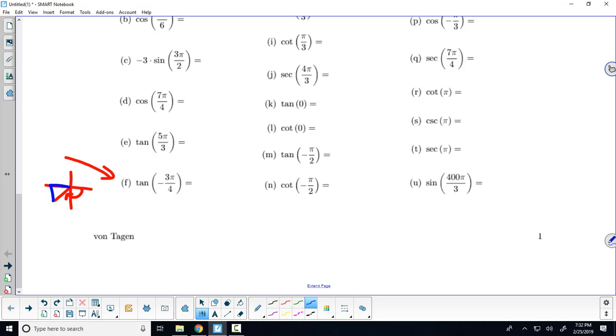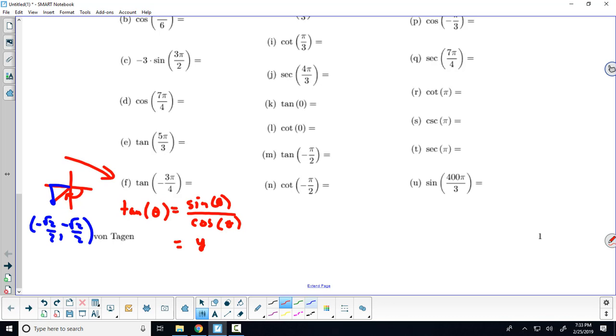How did I get there? I went back the same amount that I went down. So the coordinates here are minus the square root of 2 over 2, comma, minus the square root of 2 over 2. At this point, I recognize the answer as 1. Actually, I knew it was 1 a while ago. But let's run through this a little bit more slowly. When I said step 2 is find the sine and cosine, we have to answer this question, which is about the tangent. Well, we remember that the tangent of an angle is the same as the sine of the angle divided by the cosine of the angle, which is simply my y coordinate, because we said the y was the sine, over my x coordinate, which is what we said the cosine was.